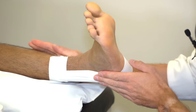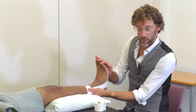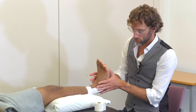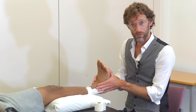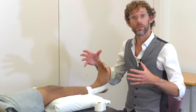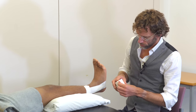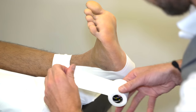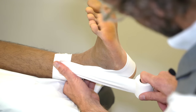We need to make sure that's nicely stuck down everywhere. Now, it's very important that we have the ankle dorsiflexed as we're doing this because we're going to try and keep the foot in this position, which the zinc oxide tape will let us do. You could argue we're trying to lock the ankle in position. And we're probably going to put another of these on as well, coming a little bit further forwards this time, and coming a little bit further back.